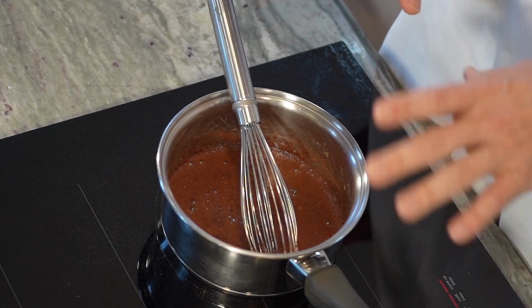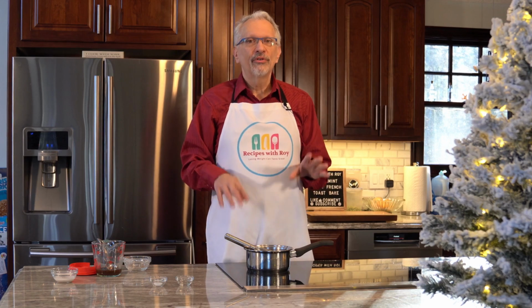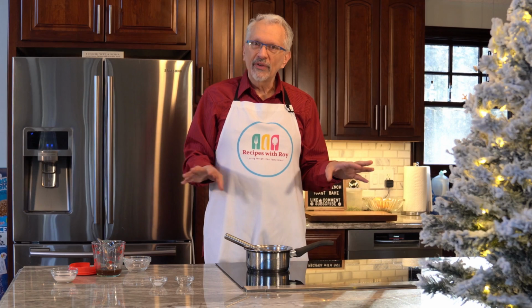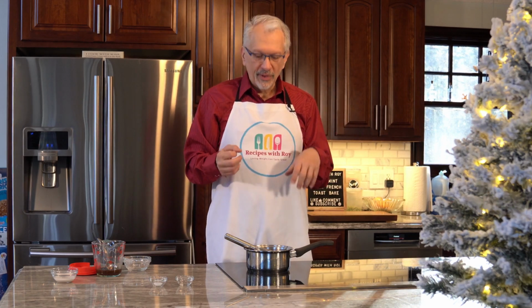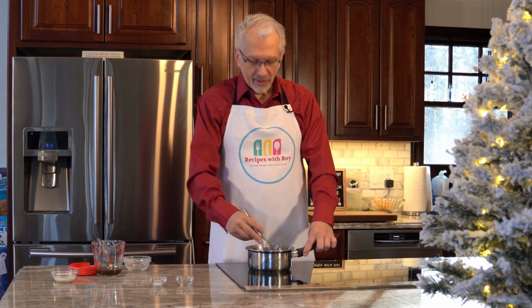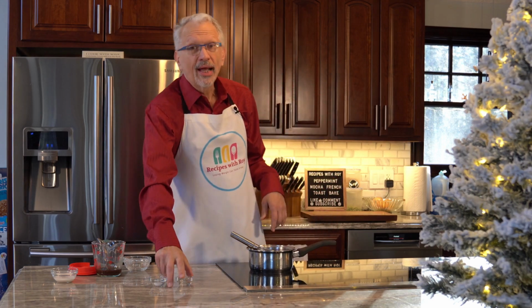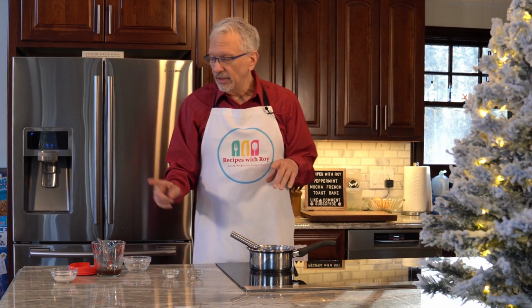Okay, so what we want to do now is bring this to a boil, and we're going to let it boil for about 5 minutes because we want that sweetener to dissolve into it. We want some of that coffee to reduce down and make this a little thicker. Now the extract is going to go in at the end, and so is the salt.